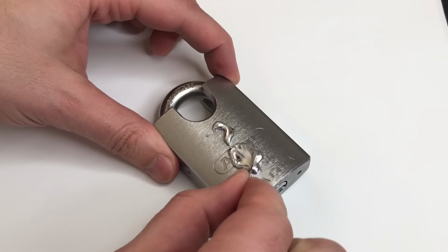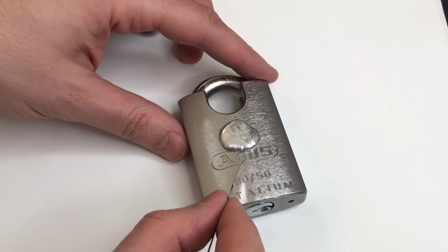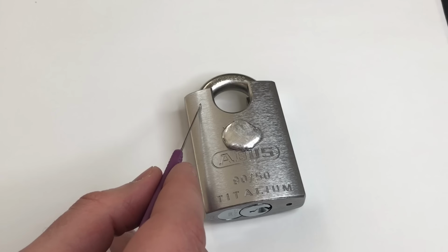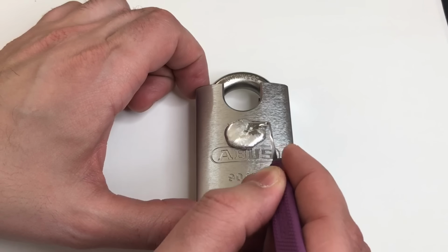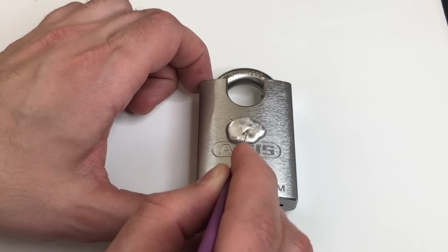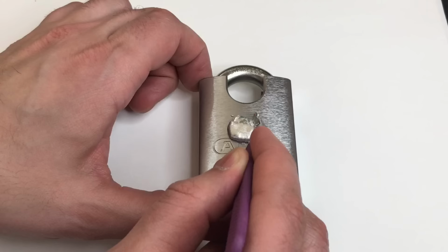I've got this scraped up pretty good, and with the way gallium infuses into aluminum, it shouldn't matter exactly where we put it on the lock, because even if I put it right here on the corner, eventually that gallium will infuse throughout the entire lock. Make one final attempt to spread this out, and it doesn't seem to be working, so maybe I'll just leave it alone for a while.